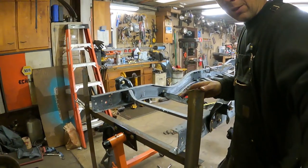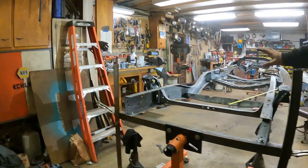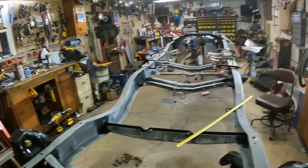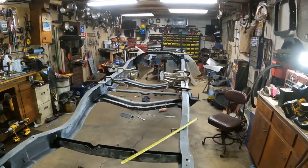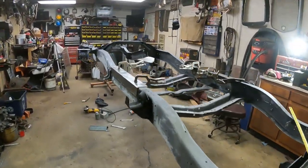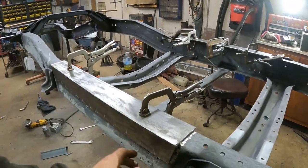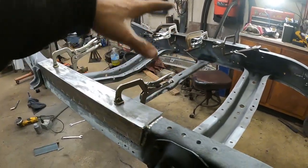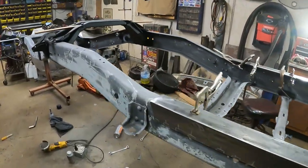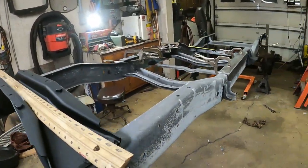Back here in the back, I just got some angle iron clamped there to keep this level. This thing's kind of squirrely, but I've got the frame leveled right out. So if we look down it, we can see it's level. So I'm going to weld these both up on here. I'm going to skip back and forth so I don't get a lot of heat buildup in the frame. I don't want to warp it or nothing. It's just kind of hanging out here up in space.